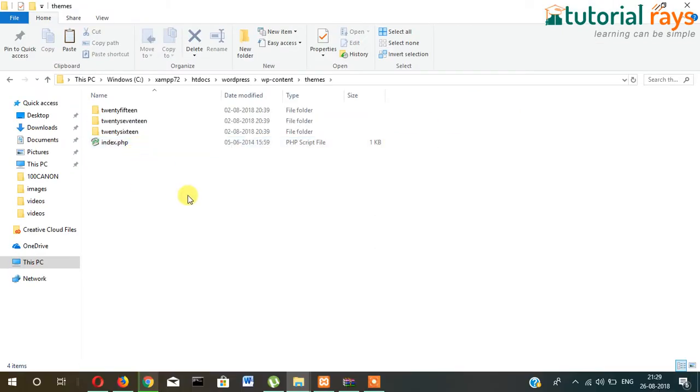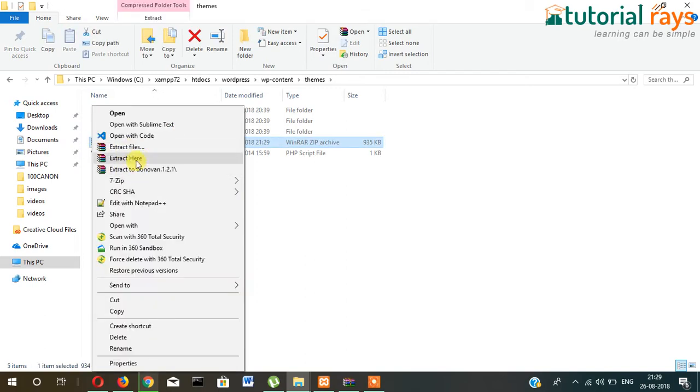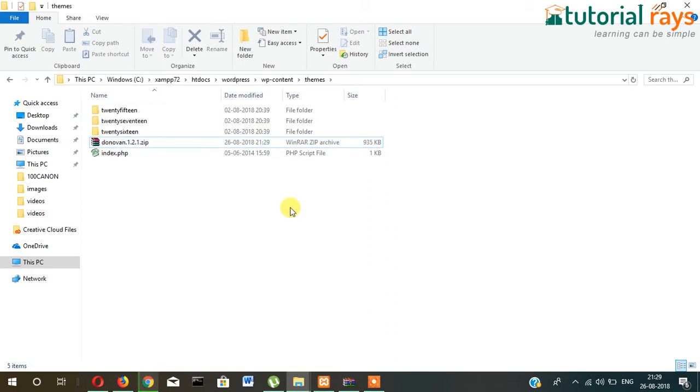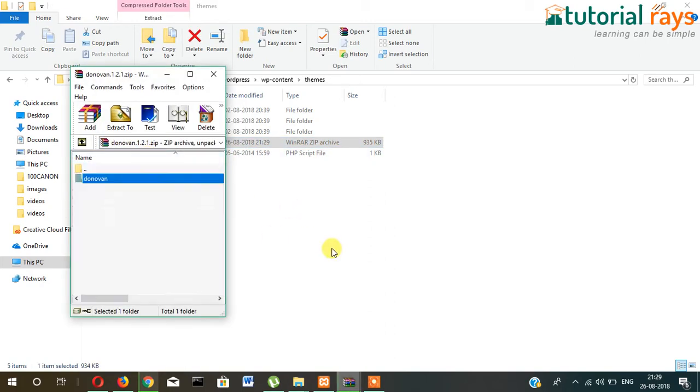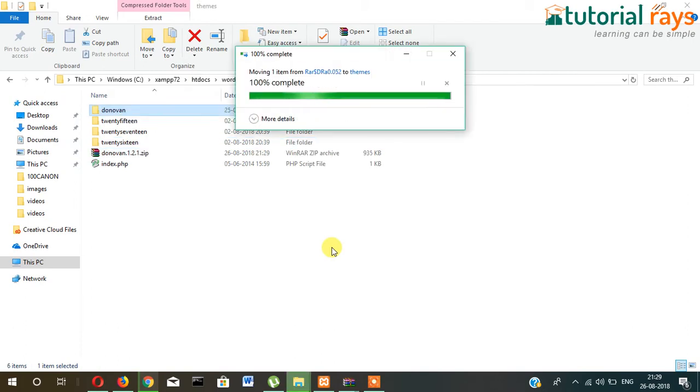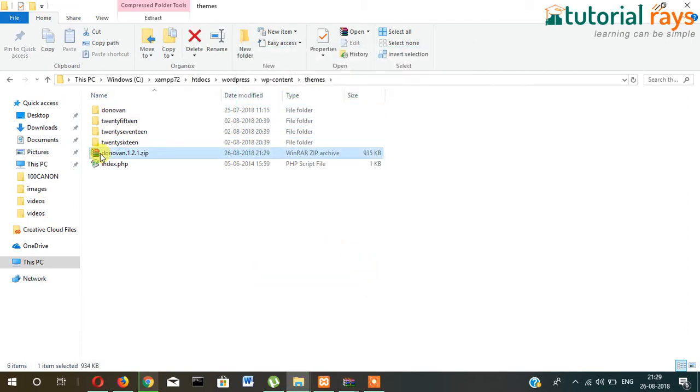Double click on this, then paste here and unzip. Extract, or simply you can drag it or unzip, whatever you like. Now we can delete this file here.